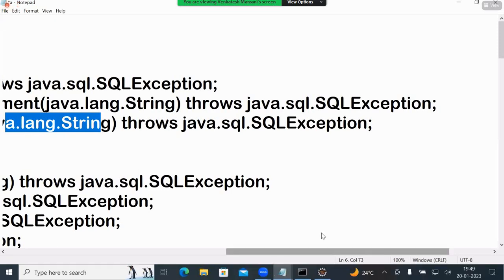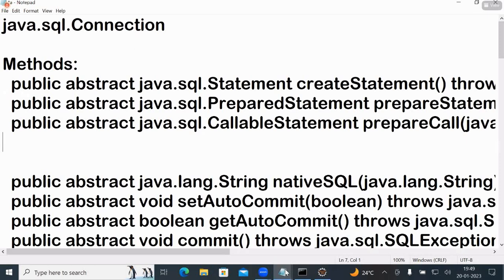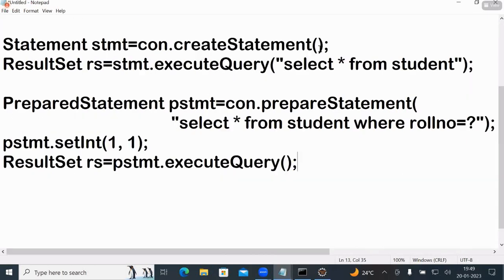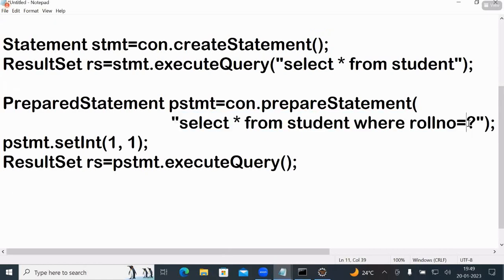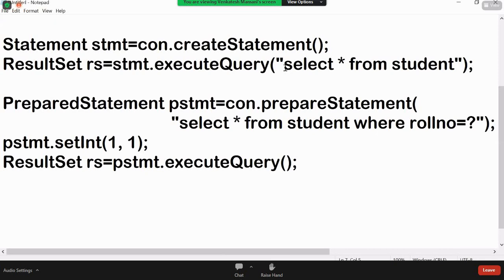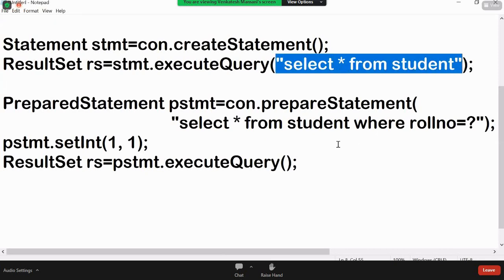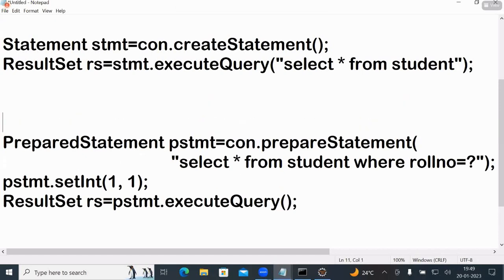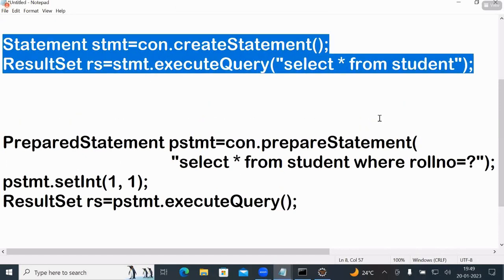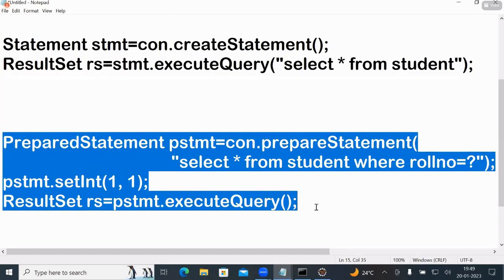That's why, while creating result set, we did like this. We didn't pass any argument here. Here we passed one dynamic SQL query. This question mark value, we passed later. Then we executed. Then we got a result set. But while using statement, we wrote the query here. Here, no parameter. So this is the difference. This is statement. This is prepared statement.